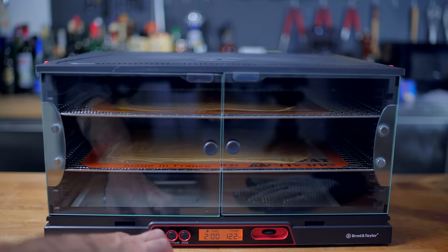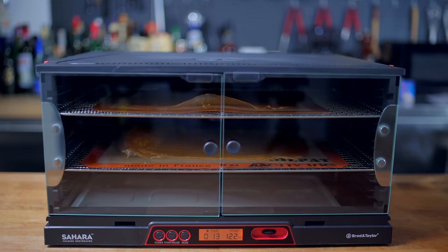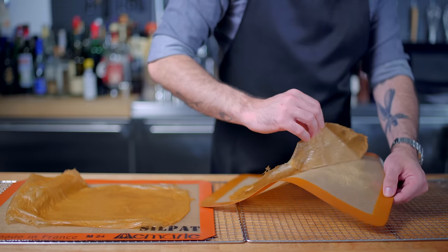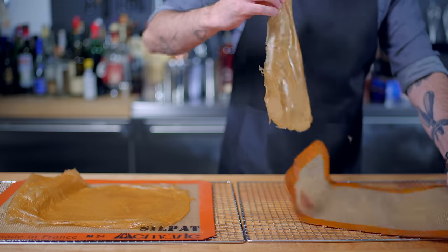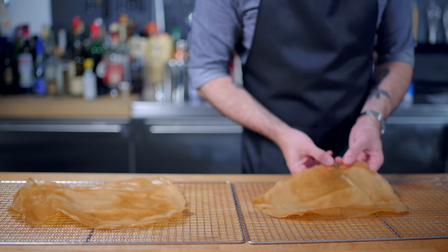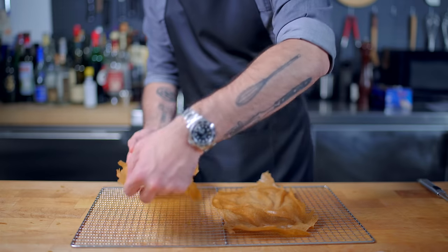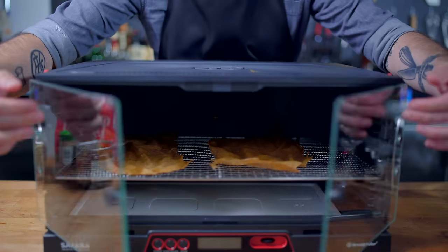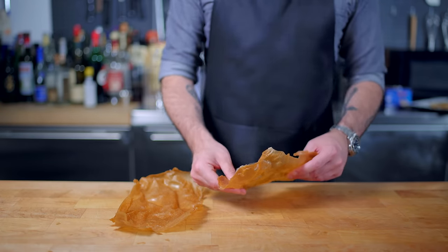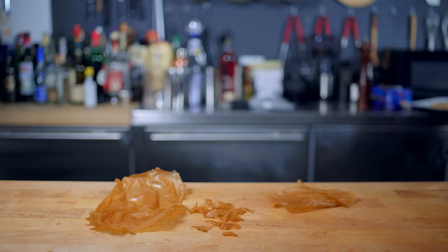Crank this fellow up to 122 degrees Fahrenheit and let it dehydrate for two hours, during which time your sheets should mostly dehydrate more towards the edges than the center. So when we remove them, we're gonna do two things. First, we're gonna peel them off the silpat — they're probably still gonna be gooey on the bottom, don't worry about that. Then we're gonna flip those sheets gooey side up on top of our dehydrator racks and break off the parts that are fully dehydrated. They should be ever so slightly bendy, but snap when stressed. Everything else that's not yet dried out gets another 30 minutes in the dehydrator. After which time, you should have two sheets of very unsettling looking skin-like rice cracker things, which we are now going to break down into flakes because, you know, fire flakes.